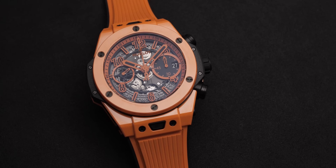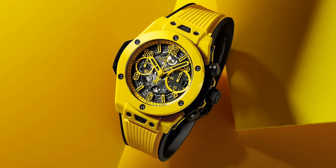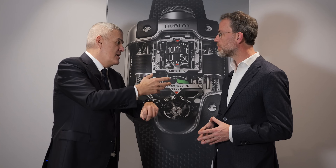This year we're coming with a vivid orange ceramic. We have been the first to come out with red ceramic, which is the most difficult color, then vivid yellow ceramic, and now vivid orange. I think we're the only brand able to really produce vivid ceramic. It's very complicated — you go into the oven at very high temperature with pressure, and the secret recipe, which I won't reveal, is really to find the right equilibrium between pressure and temperature so as not to burn the pigments that give the color.